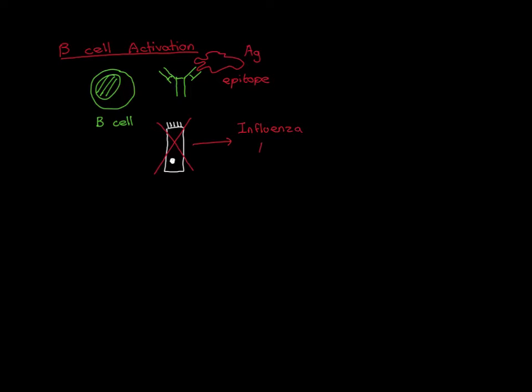So, what's now going to happen is some of these influenza antigens will drain in the lymphatic fluid to the lymph nodes. And I think I'll get another colour. I'm getting bored of this evil red colour. So, these influenza viral antigens are now going to go to the lymph nodes that drain the respiratory tract, the same lymph nodes that the antigen-presenting cells that were going to activate the T cells have gone to. And now it's the actual antigens coming themselves to the lymph nodes that are going to activate the B cells.